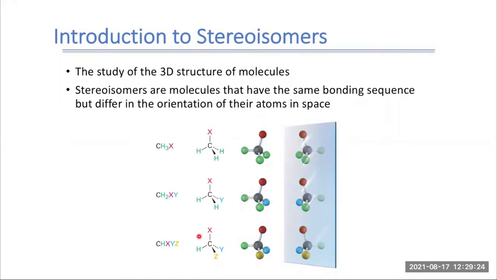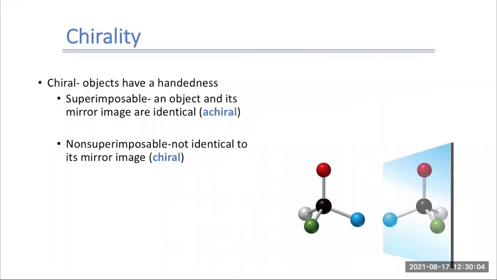But once we change that third hydrogen into another substituent, a different kind, we end up with a formula of CHXYZ. So we have four different things attached to that carbon. Now, if you try to make these two look the same as each other, you won't be able to. They have different three-dimensional structures. That's what we're looking at when we look at stereochemistry. And having those four different groups gives us a carbon that we consider chiral.